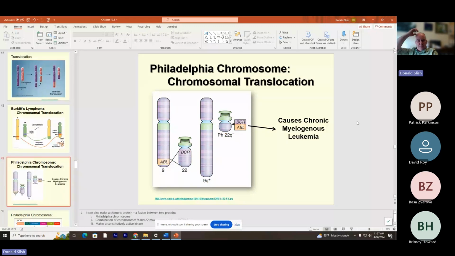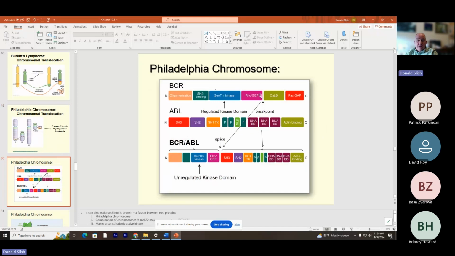And then here's an example of chromosomal translocation that results in a whole new protein. So this is the ABL and the BCR proteins, where chromosome 9 swaps with chromosome 22, makes a brand new chromosome, which is the Philadelphia chromosome. And in the middle of it, we have a brand new protein. So we're taking this much of BCR, and we're sticking it on the front of ABL. And we have BCR-ABL now, and this is unregulated. So you've got a kinase that's just unregulated, so self-driven growth signals.